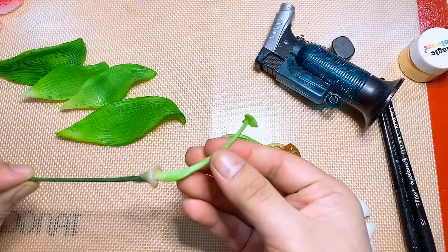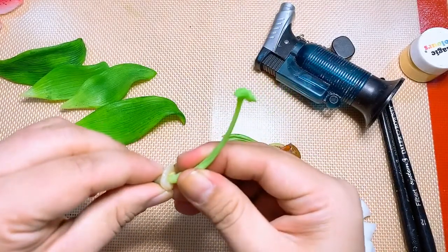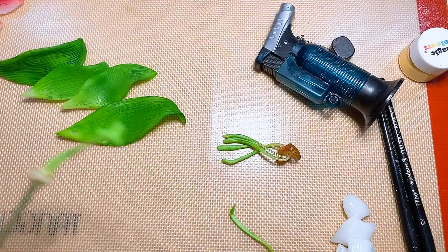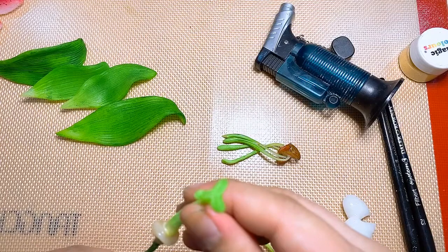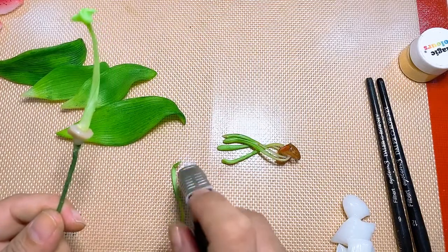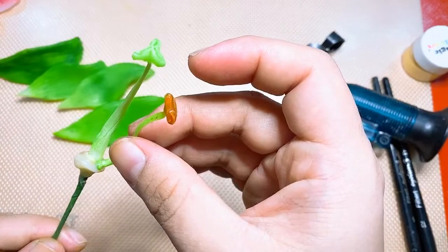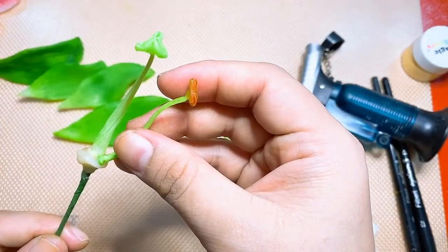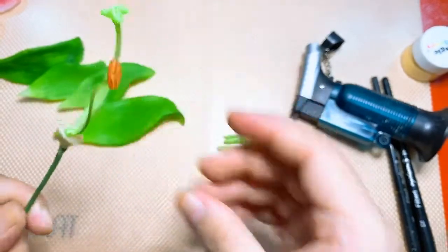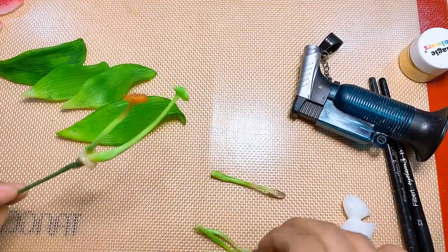Okay, so we're just waiting for it to dry. Okay, so it's fully dry now. So next, I'm going to put our stamens. Again, you have to fire at the mat. And then attach. Let it dry. You can also use your tool to push and attach. So I'm going to proceed again to do the other four.